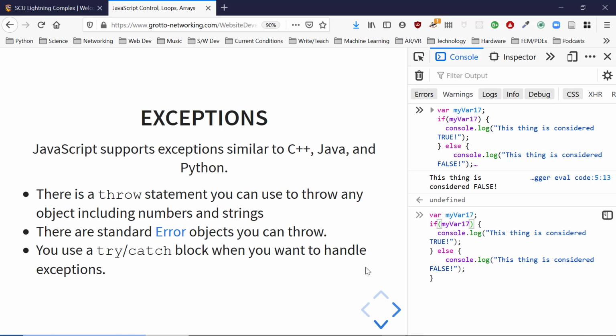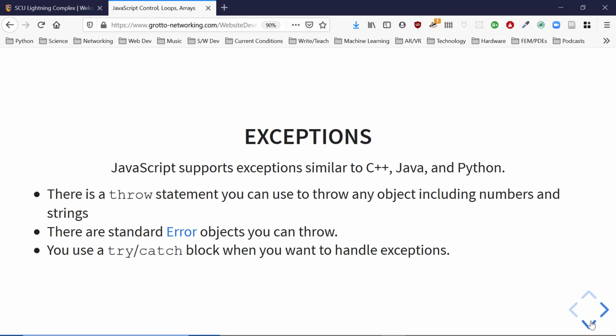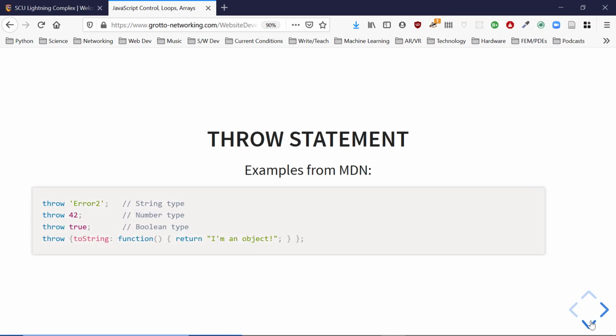Okay, exceptions. Like C++, Java, and Python, JavaScript supports exceptions. There's a throw statement, and then you have catch and try blocks when you want to handle these things. I'm not going to give you a bunch of examples now because we're not going to use these too much until we get to dealing with network stuff.